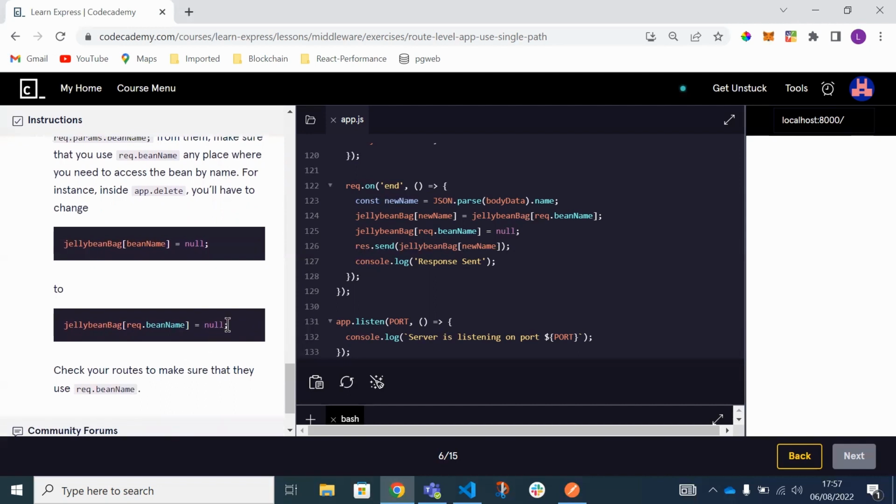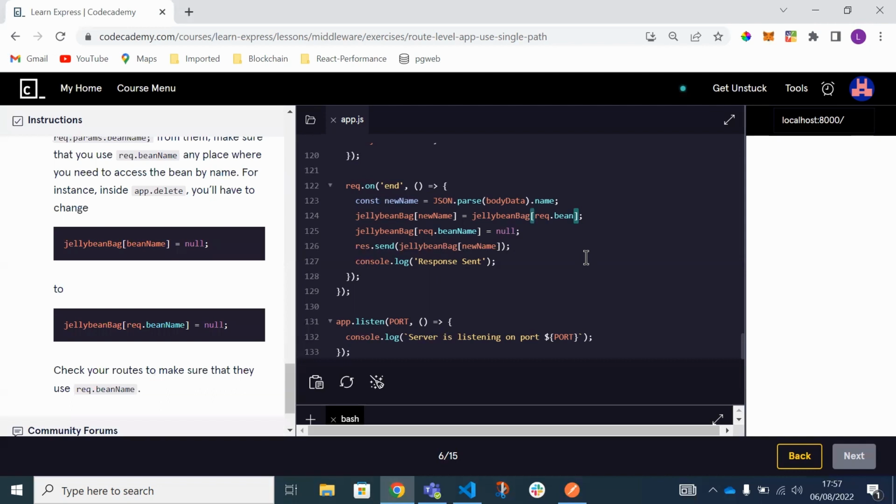So yeah, like you see there in line 124, when they are saying jelly bean bag request bean name, we can use their request.bean. Just request.bean.